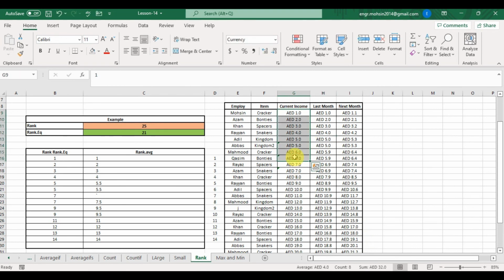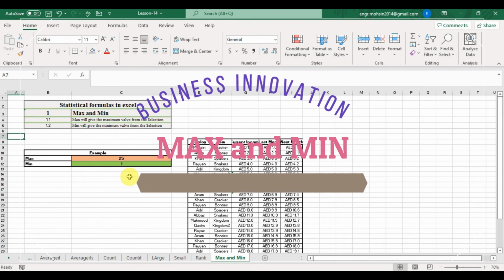So for both of these the rank is 7.5, because the average of 7 and 8 is 7.5. So like this, the average rank and rank differ. RANK.AVG will calculate the average of the positions of the two numbers, and it will display the average as the output. After this, maximum and minimum.